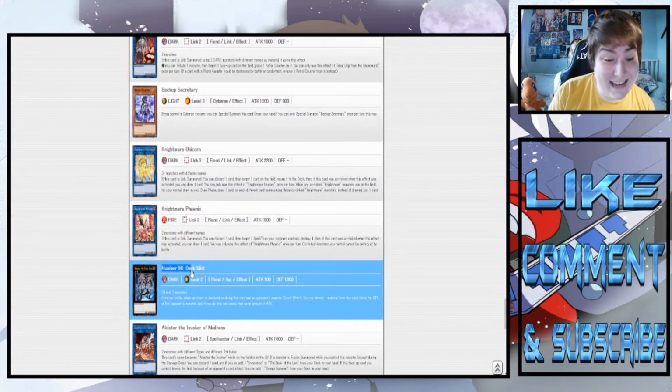Number 96, Dark Mist. That's an interesting ultra rare reprint. It hasn't had a printing since its original print in Shadow Specters, so that's interesting to see. Well, I think it was Shadow Specters. It might have been a different set.